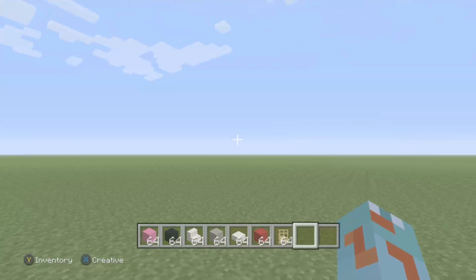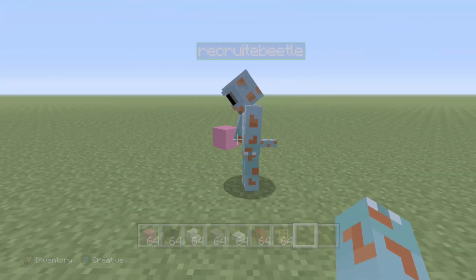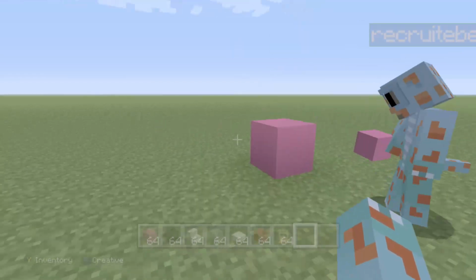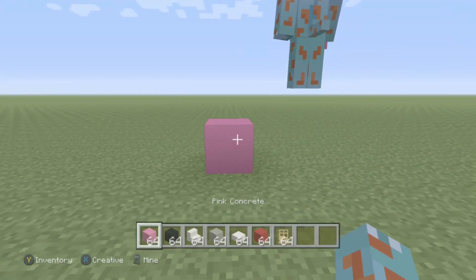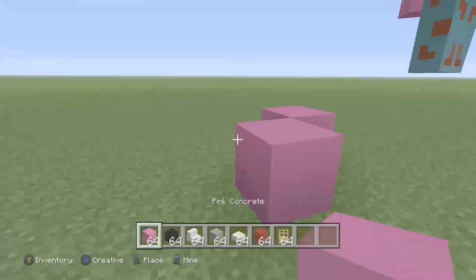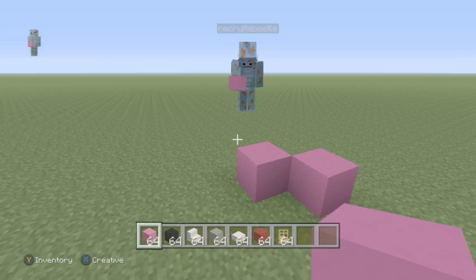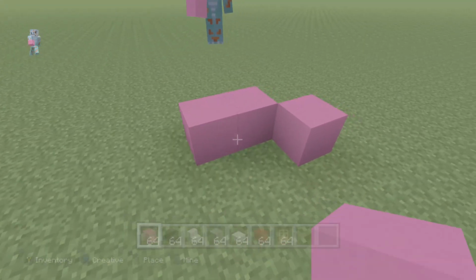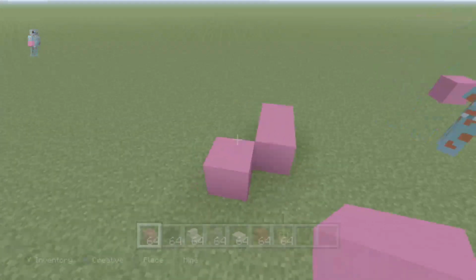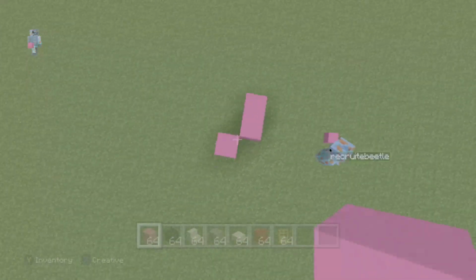If you could just go along. Okay, so I'm going to be placing a pink concrete here. Then I'm going to make it diagonal here. Where shall I put some things? If you could put one there, right in front of it. Yeah, that's it. Hang on. It should look like this, guys. It should look like half of that thing.